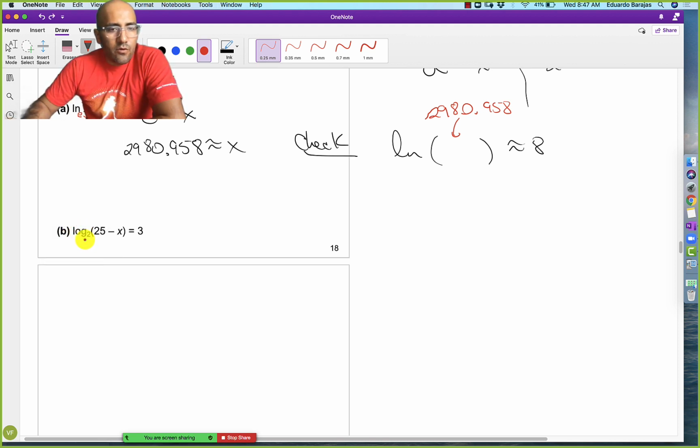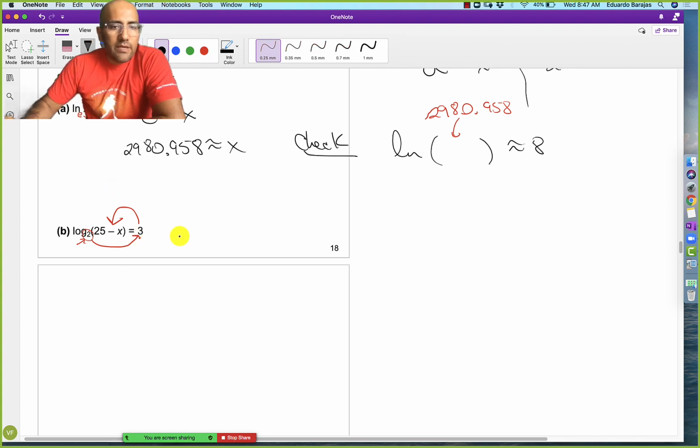Your eyeballs should be focused on this little index right in there. We know that this raised to that power must be equal to this. That's how we want to solve for whatever is inside the argument of the log. In this case, we have one log equals something on the other side, particularly if that other something doesn't have any logs in it. Good. Okay, so applying that property, very simple.